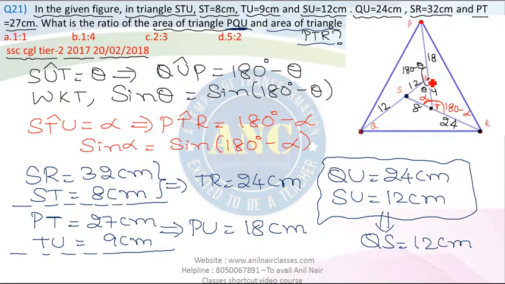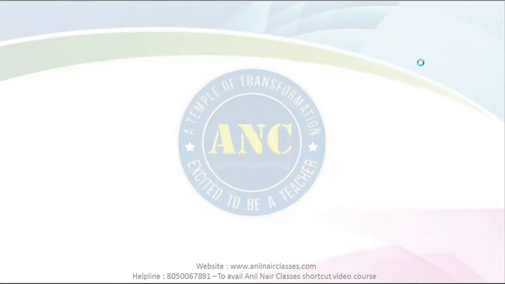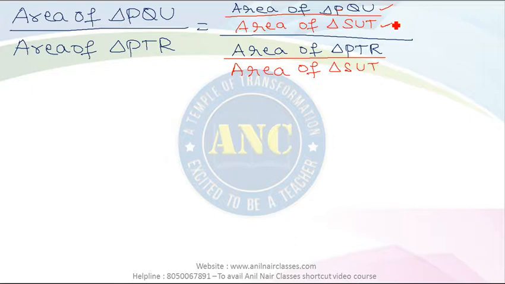Where is U here, sir? Yes, this one. Can I say that PQU, I have taken it as 180 minus alpha. And I also need to make use of this 180 minus theta. I also need to make use of this theta, so that when I divide sine of theta, sine of 180 minus theta, because they are equal, they will get cancelled. This theta is present in which one? SUT only, right? That is the reason I divided that by SUT. I hope I am making sense for you. That is the reason I divided by SUT, so that this entire numerator, sine theta and sine of 180 minus theta will cancel out. Similarly, another triangle is PTR.